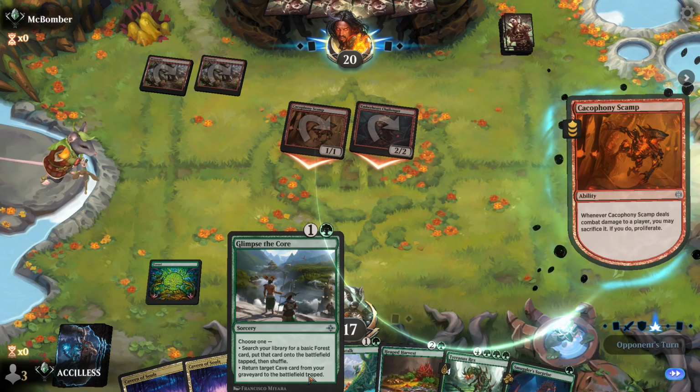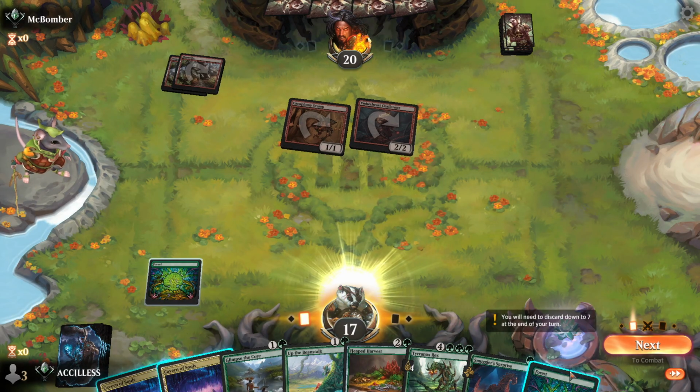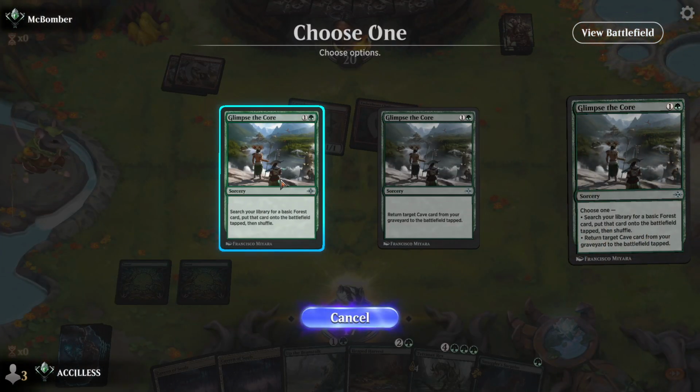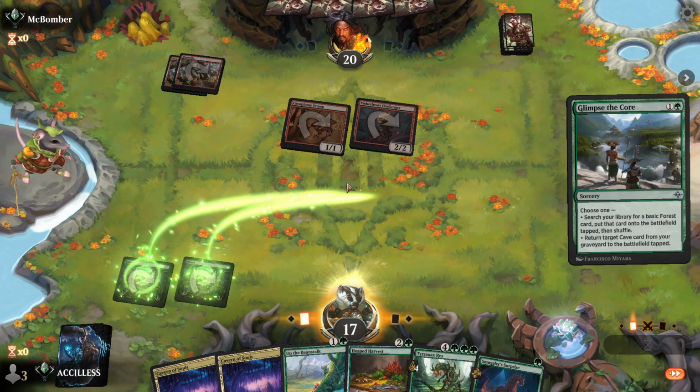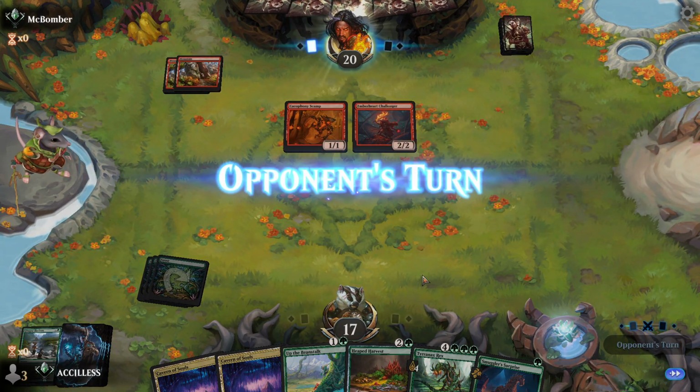Bunch of damage. Okay. We don't have time to go up the beanstalk, so I'm going to go straight for this. Get a basic forest. Play it. Get to 3.